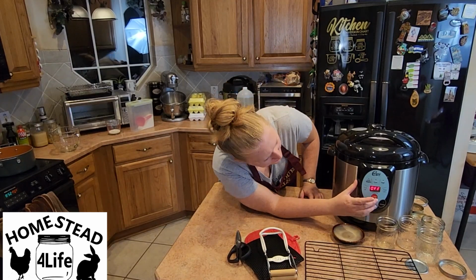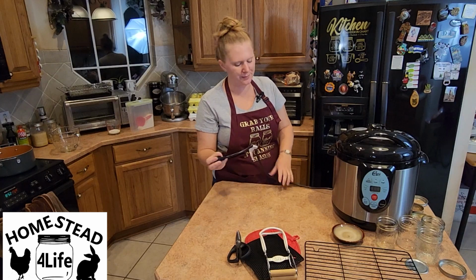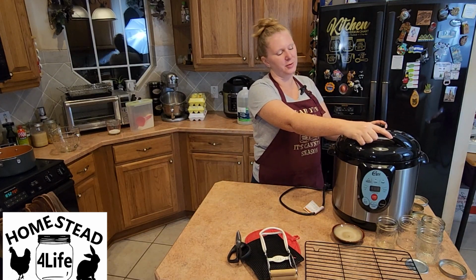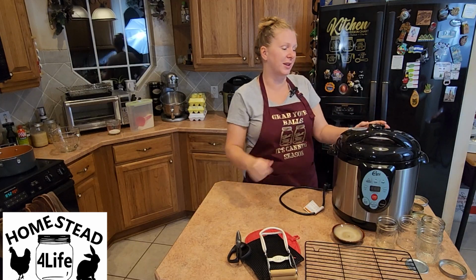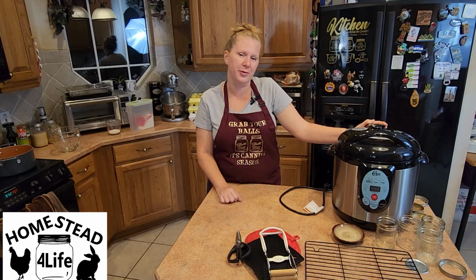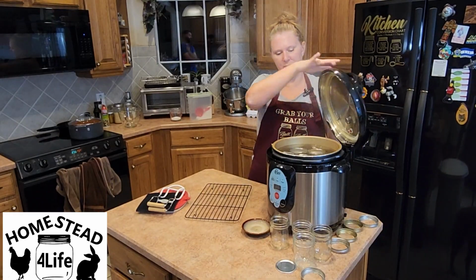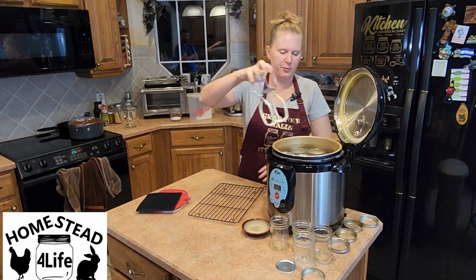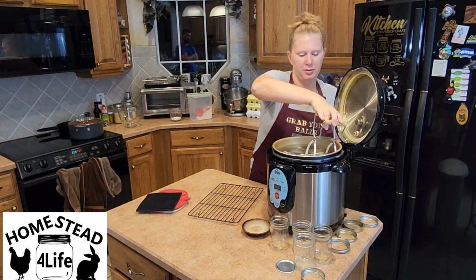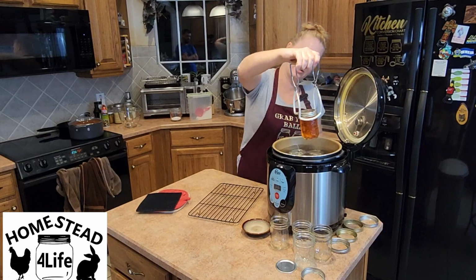Our timer's up. So we're going to hit stop. We're going to unplug it. Probably don't even have to hit stop, but that's okay. But it's still got all this pressure built up, so we cannot open it. So we're going to just let it continue to exhaust down until the pressure's gone, and then we're going to take them out and put them on our drying rack. It stopped steaming, so should be able to open it, yep, without any issues. Getting the jar lifter in there around them all is a little tricky, but.